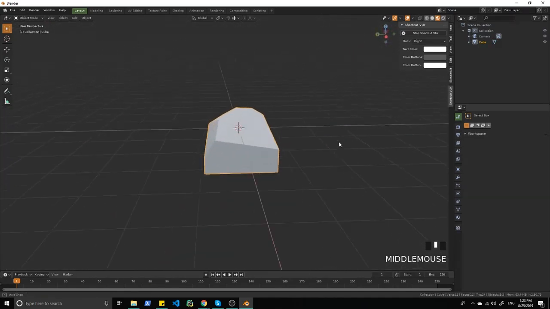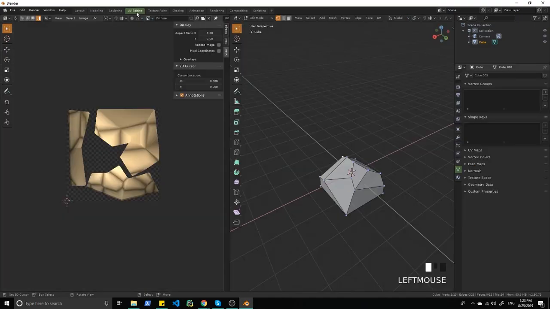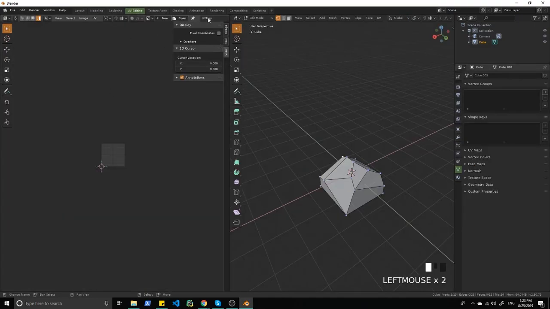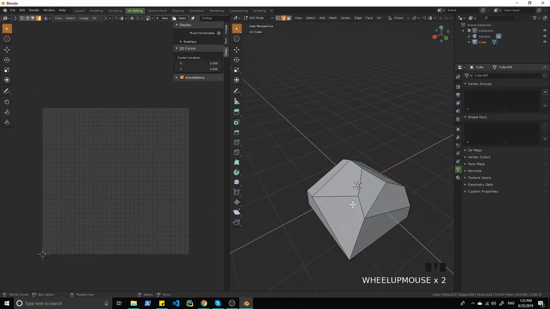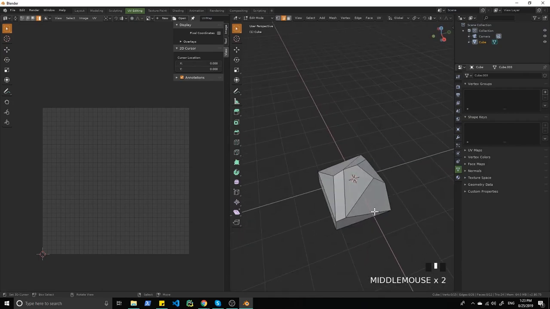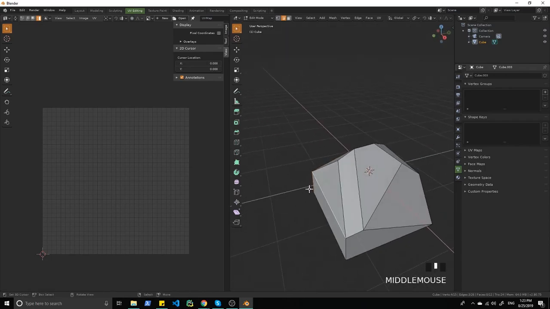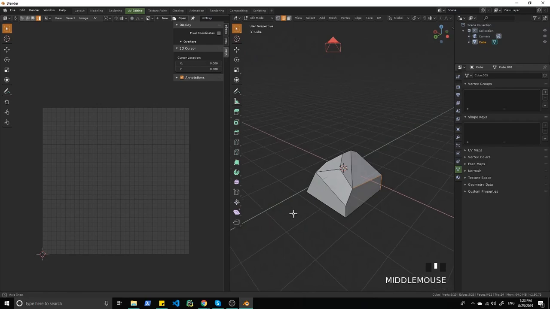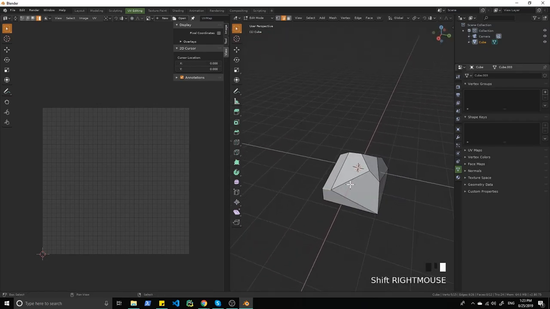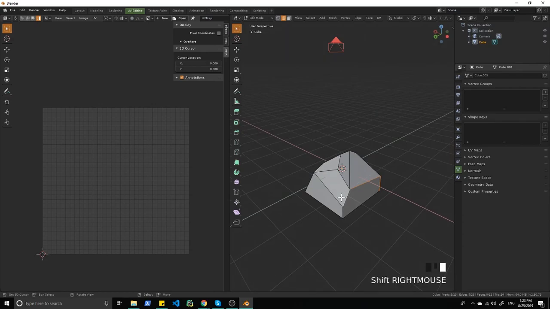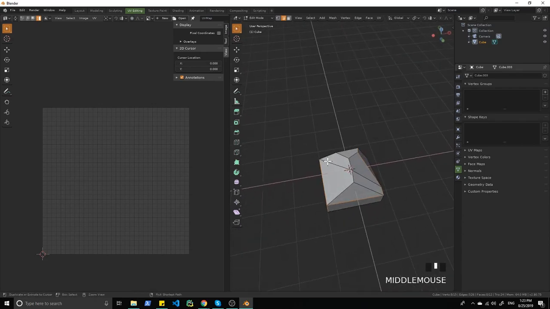Okay, so let's say this is the rock that I want. Now what I need to do is UV unwrap it. I have already my image here. So go into edge mode by pressing 2. Select the edges, which ones we're gonna do here and here, and this one here, and then press Ctrl E, mark seam, select the model with A, press U, and then unwrap.